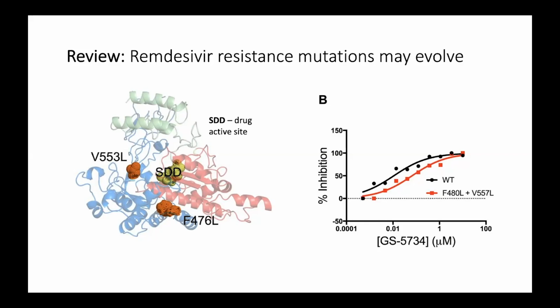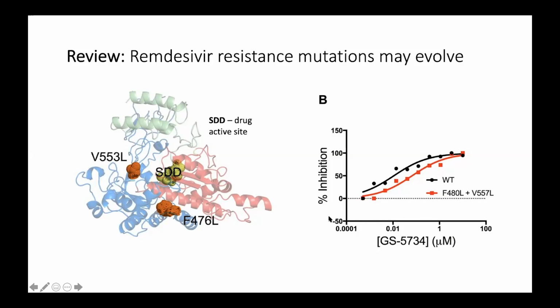And they found that when they were culturing the viruses in the lab with exposure to this remdesivir-like chemical, there were 2 amino acid substitutions that evolved, and these substitutions made the virus less sensitive to this remdesivir-like chemical here. And so this is showing you percent inhibition on the y-axis.